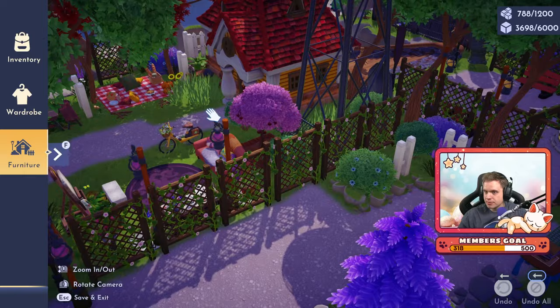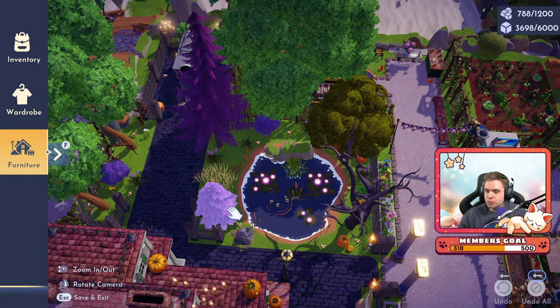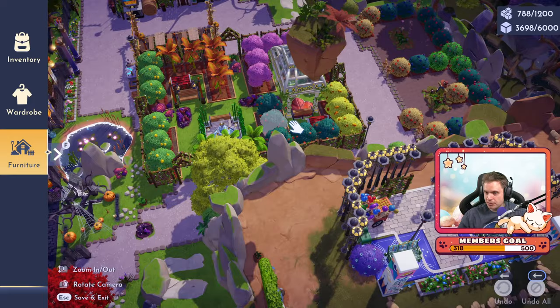Yeah, we definitely need an option to see where the chests are. At least knowing which biome it is, because now we have like 20 biomes in total. And it's just too difficult.